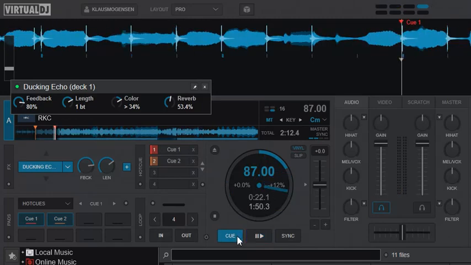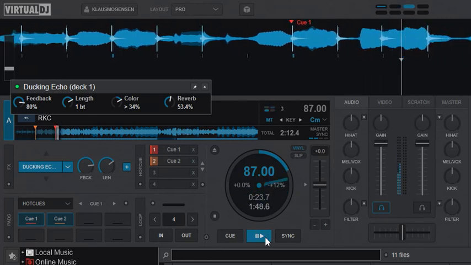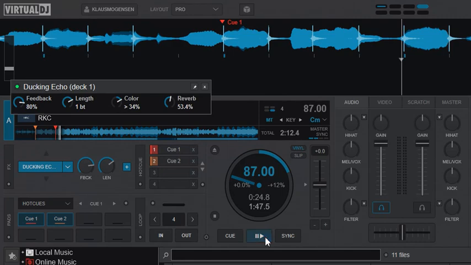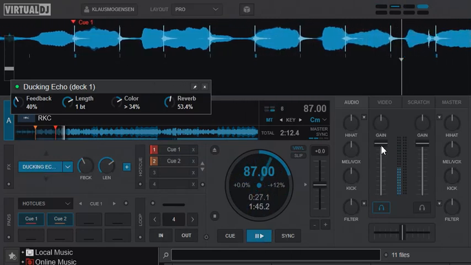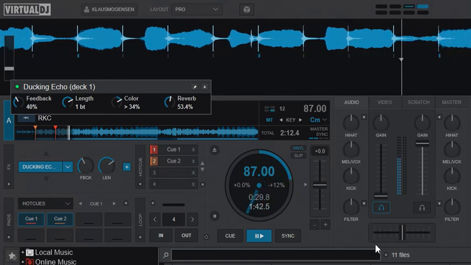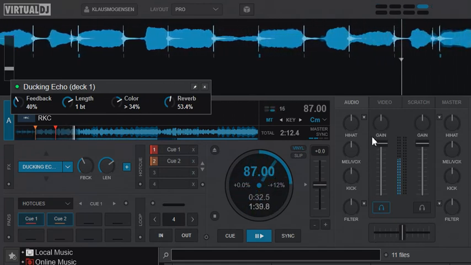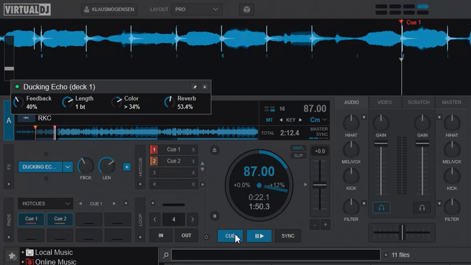And as I just showed you here, the cue, when I cue it, or if I pause it, it also triggers. So you also get it down. So if you don't want it, you need to remember to turn it off before doing anything else. That's important. So what else? Well, then of course, there's the feedback. How much do you want of it? So we can put that lower, turn it on again, play the track, turn down the volume. And it doesn't last nearly as long, like that. Same thing again with the cue here.